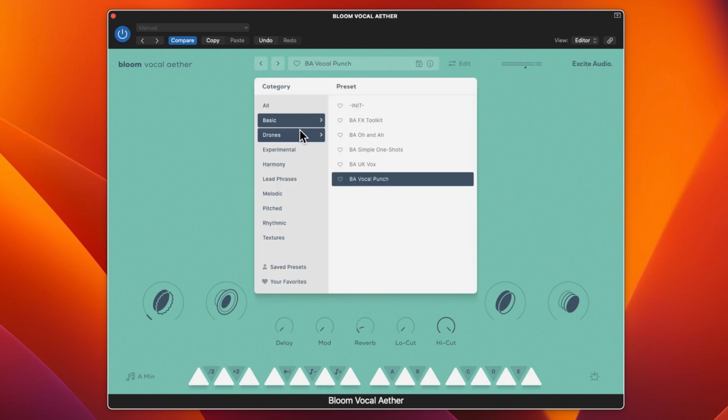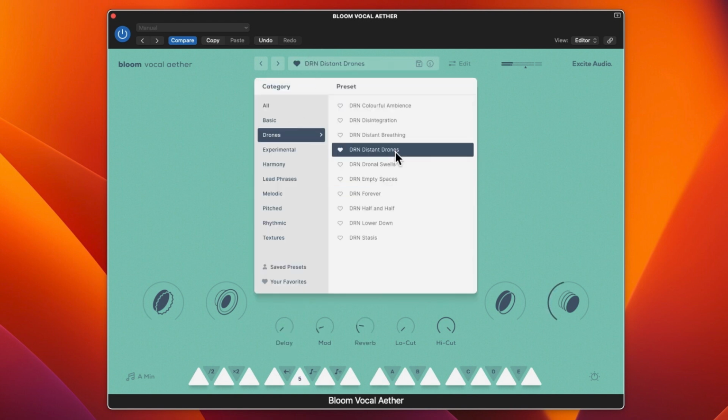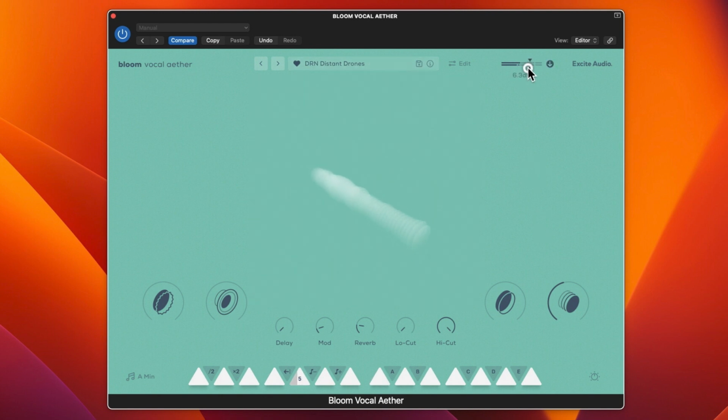Right, let's have a look at the drones. Try that one. Like I said, the volume is a bit all over the shop. So that's quite nice.